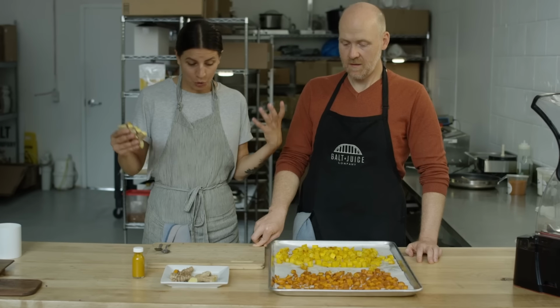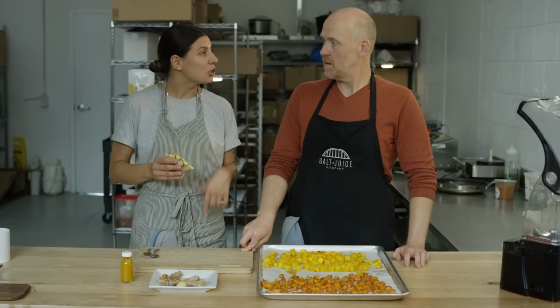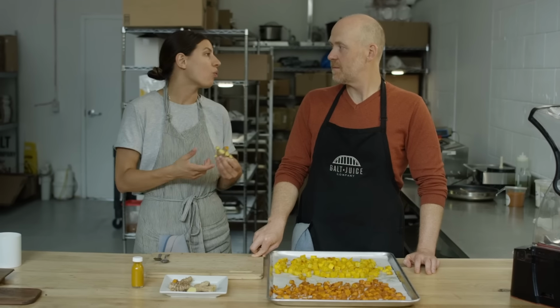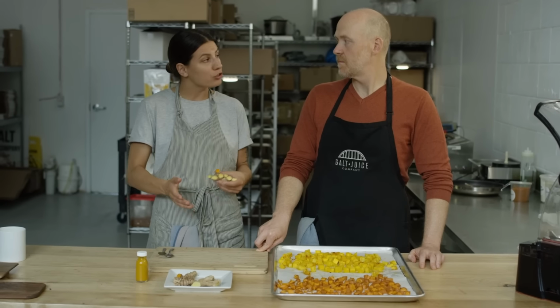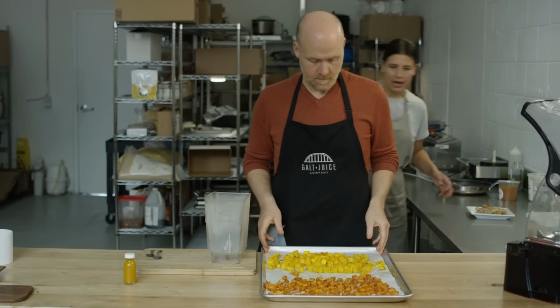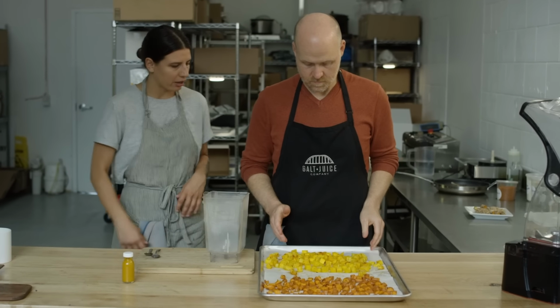And going back to the lovely world of one blender wonders, you put everything into a blender, you blend it, and then you look at it and see if it needs water or oil, depending on what type of texture you want. So we are going to grab our blender. We start off with the root vegetables, and then we are going to add in a couple other ingredients. So grab the blender jug, sorry. Okay. Thank you. So you can add half the squash and half the carrots.